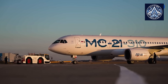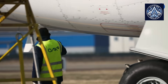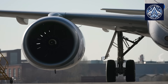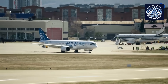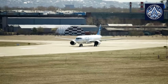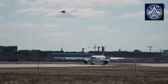The MC-21 is regarded as one of the most secure airliners in its category as a result of its numerous innovative safety features and design innovations. The use of an active side stick controller, which offers pilots tactile feedback, is one of its most distinctive features. The MC-21's active side stick physically resists risky control inputs and alerts the crew as the aircraft approaches unsafe conditions, in contrast to the passive side sticks in the Airbus A320 or the traditional yoke in the Boeing 737 MAX.